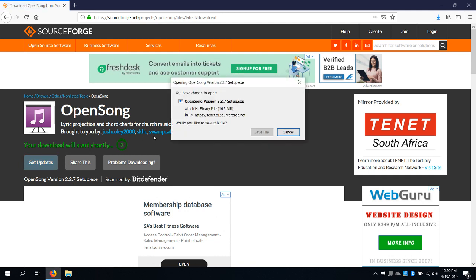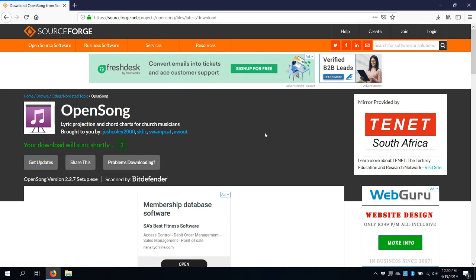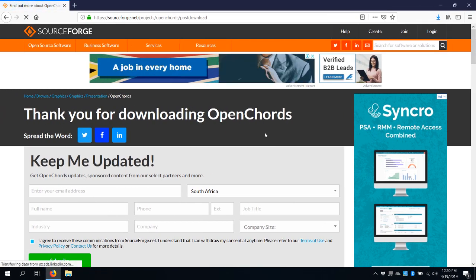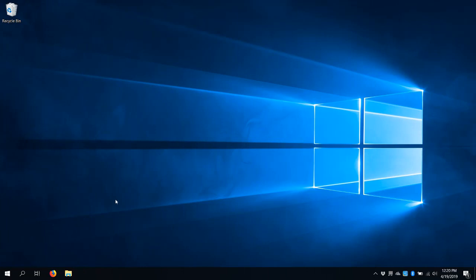Now that both of these applications are saved, I am going to get them installed in our Dropbox so we can share them between computers, and so that we can share these folders with other musicians and with whoever does lyrics projection at church, for example. Okay, let's get started with the setup.